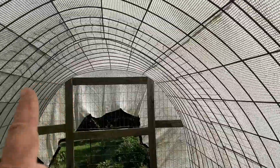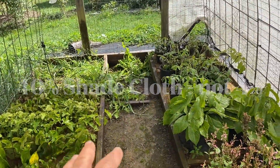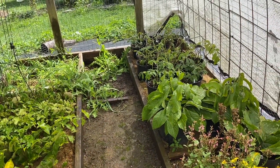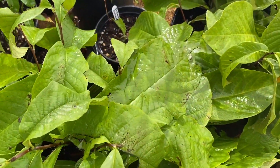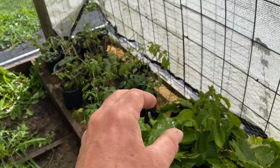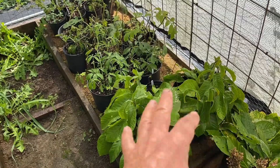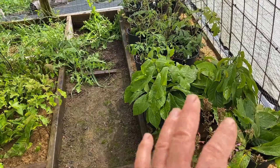This location gets sunshine about 80% of the day, and we have a 40% shade cloth covering. I can't have full sun on these leaves because they are soaking wet and the sun would be like a magnifying glass burning them. The shade cloth only allows 60% of the sunshine through, which allows the plants plenty of photosynthesis without burning the leaves — and hopefully they are setting roots.